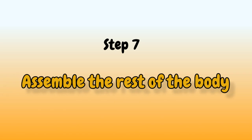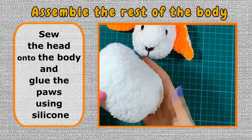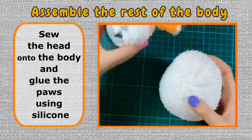Step 7. Assemble the rest of the body. Sew the head onto the body and glue the paws using silicone.